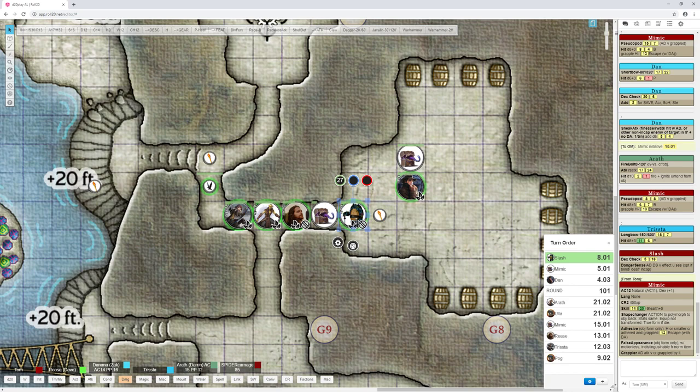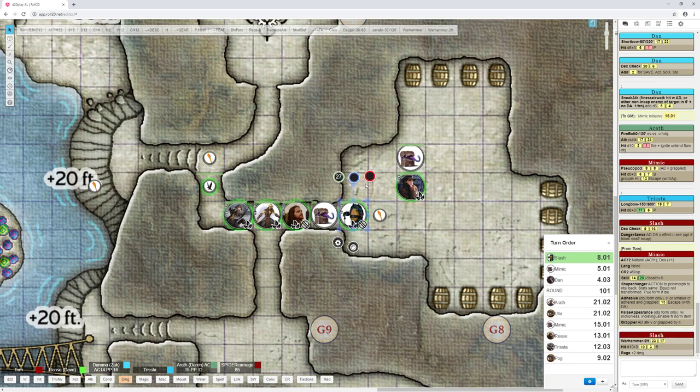So am I prone or am I standing? You're standing, just looking at him. Can't move, but you're grappled. I'm gonna go into rage. Nice. Warhammer was two-handed. You want to reckless it?